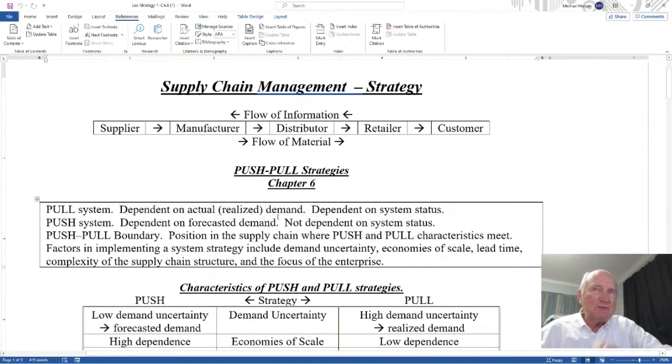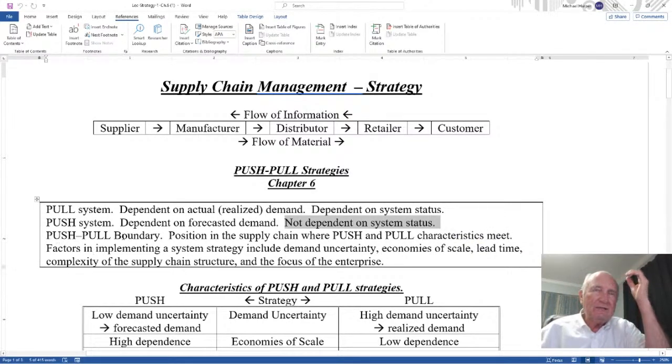But the pull system strictly also is dependent on the system status. In other words, what status does the system have? Does the system need another item downstream or not? And part of the pull concept or strategy has to do with Kanban systems and just-in-time. And so it's really more of a system design applied to inventory. A push system, on the other hand, is forecasted demand. You anticipate what's going to happen, you forecast it, and it's not really dependent on the system status. It creates a status to respond to the forecasts. So it's 2 different approaches.